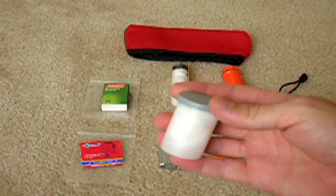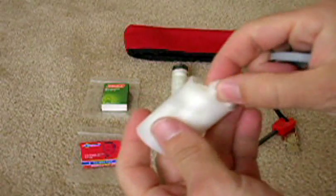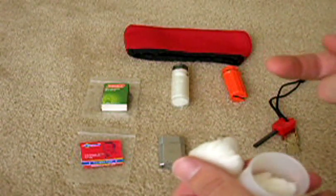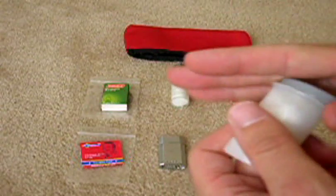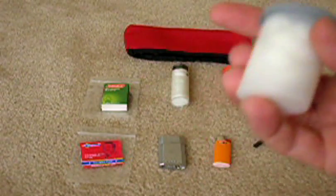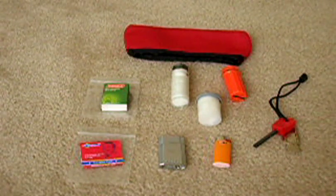It's proven. It's outstanding. It's easy to light, it's easy to make, and it's cheap. You just take some dry cotton balls, take a scoop of Vaseline on your finger, and mix it in real good, and it stays for a long time. I just can't describe how great this stuff is. I saw it on YouTube and said, hey, I'll give that a try, and it works every bit as good as everyone says it does.